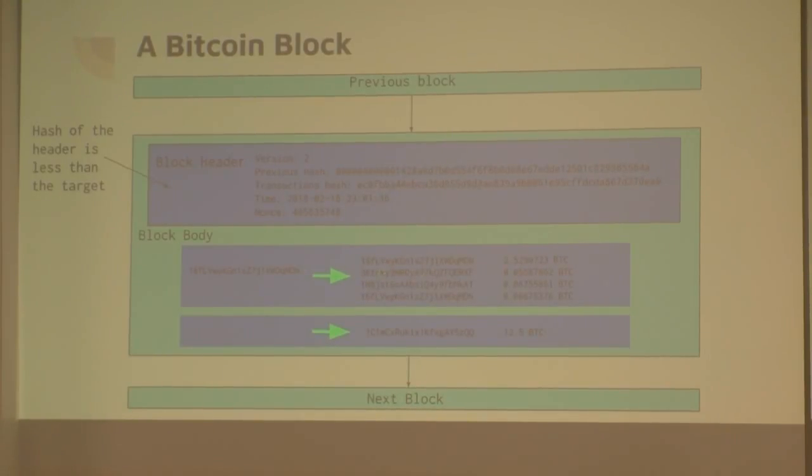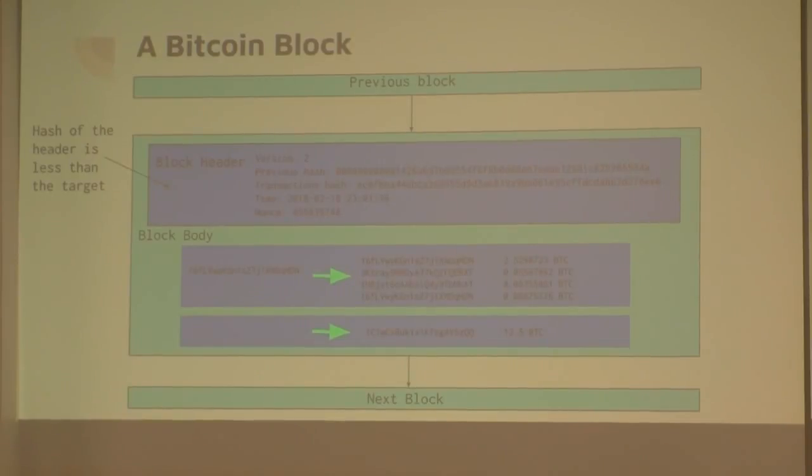Okay. And then one thing here is that you'll notice there's this transaction that has no input. This transaction up here has an input and an output, but there's this one here that's got 12.5 Bitcoin that's got no input. Okay, and there's one of these in every single new block that's created, and this is called the Coinbase. So if anyone wants to know where the company Coinbase got the name from, it's from the actual Bitcoin protocol.